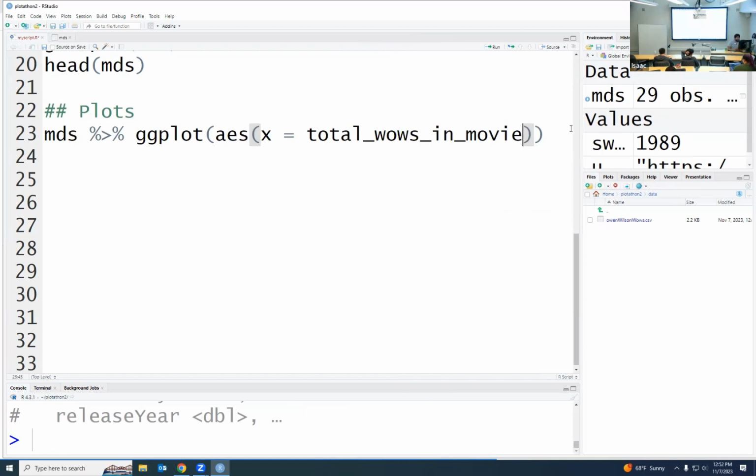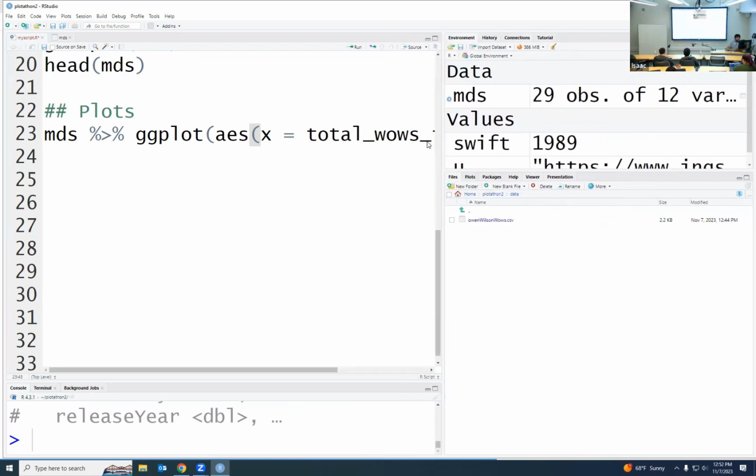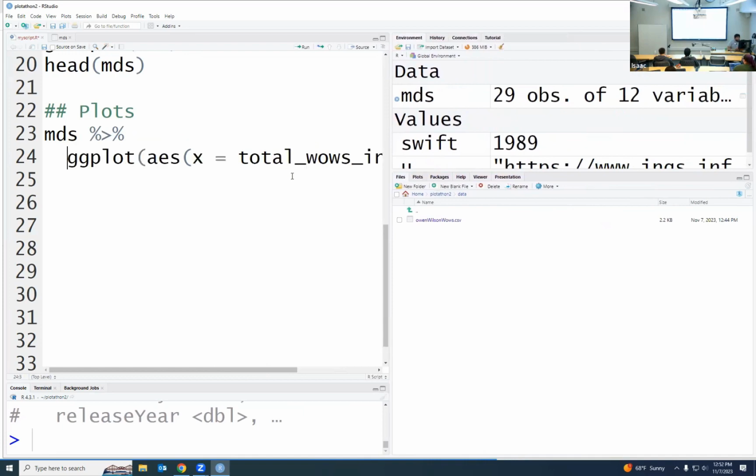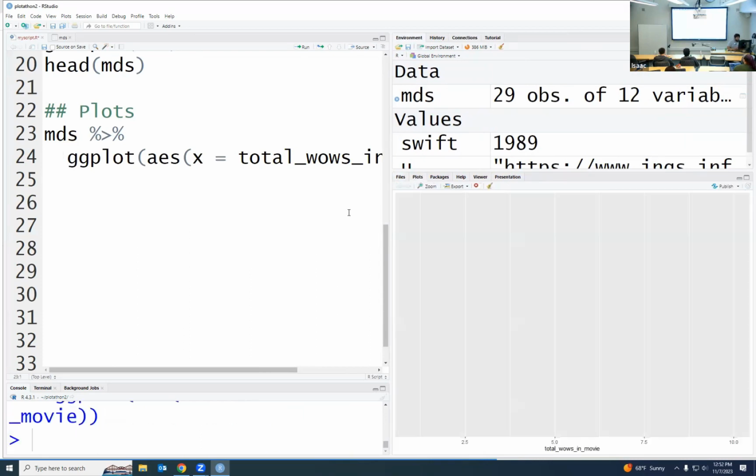I'm going to hit enter just to make it a little bit easier visually, but it will not have an effect on it. If you run this line, you'll get something like this.